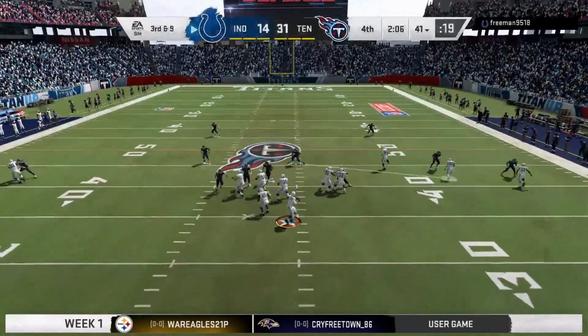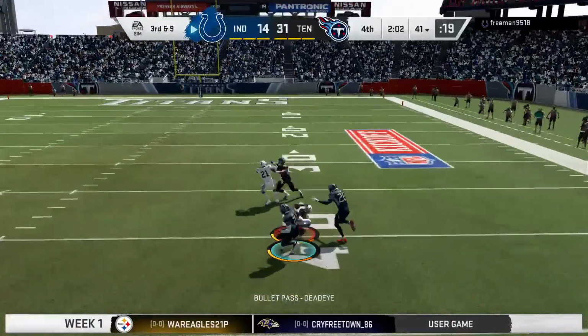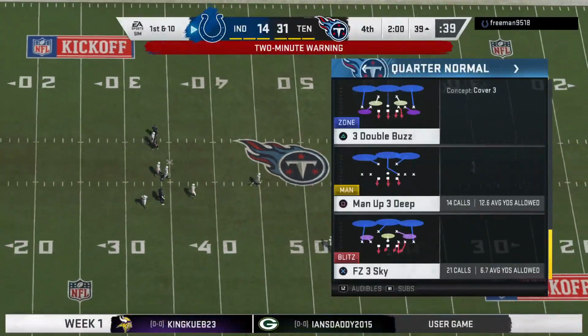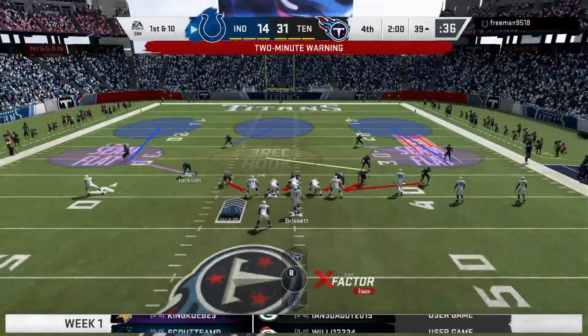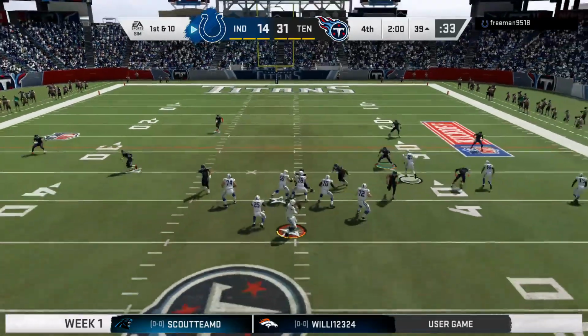Yeah, I wouldn't be surprised now. A little bit of pressure going at the quarterback in an expected passing situation. They're able to find Deion Kane complete. And he's going to have another first down as the tackle's made at the Titans' 39. So the Colts in possession of the football as we get you reset.